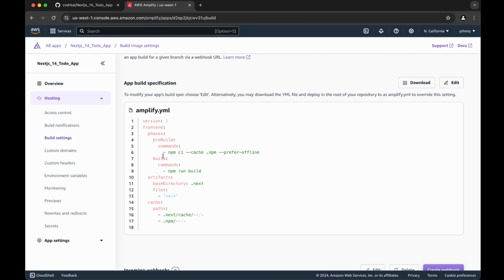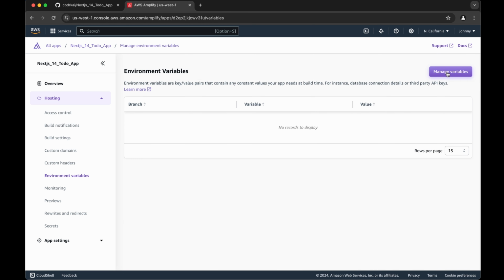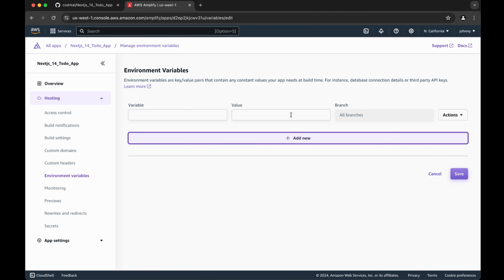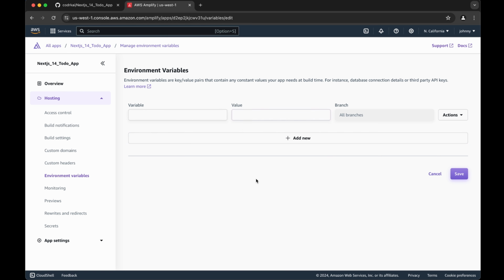So yeah, let's go back here and add our environment variables. So you go to manage variables, and then you just add all of the variables. Now I wish they made this a little bit easier where I can just copy all of my variables and paste it in here, but you have to do it one by one. And I noticed that with Vercel, it's so easy. You copy everything, paste it in, and it adds it really quick. So I'm going to add my environment variables right now. We need all of these auth secrets, Next-Auth URLs and everything. So let me do that right now.